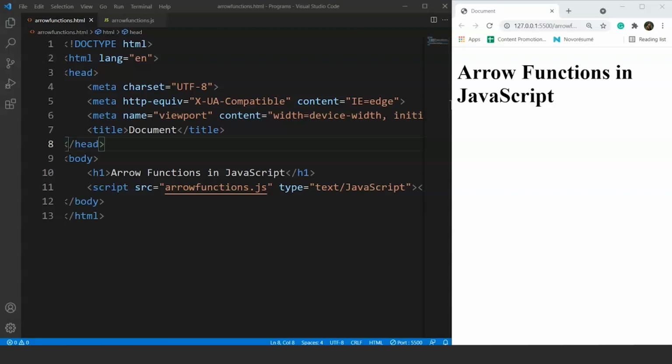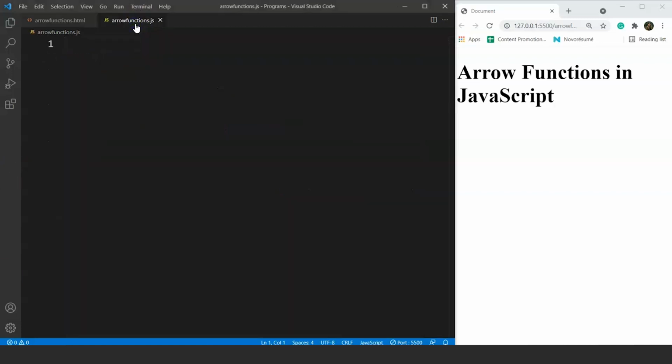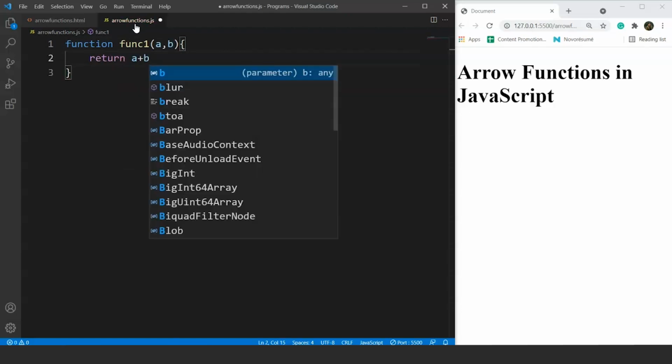What we'll do is we'll create a function with multiple parameters and then we'll create another function with no parameter at all. So we know these concepts already. So let's write the code here. So we'll go to a JavaScript file and we'll write a function. Let's say the function name is func1 and this function has two parameters a and b. Now this function will return something. So we'll write here return, let's say a plus b.